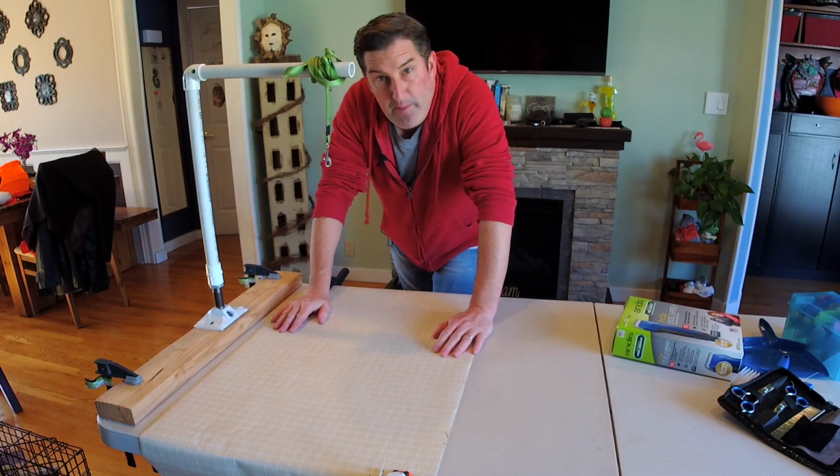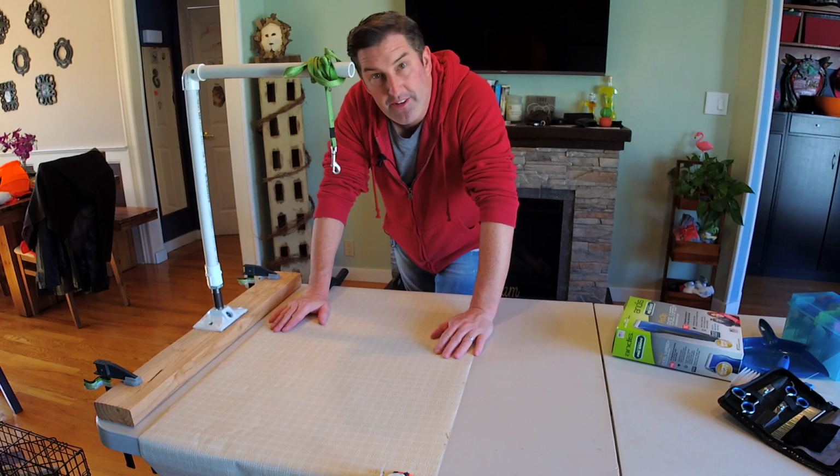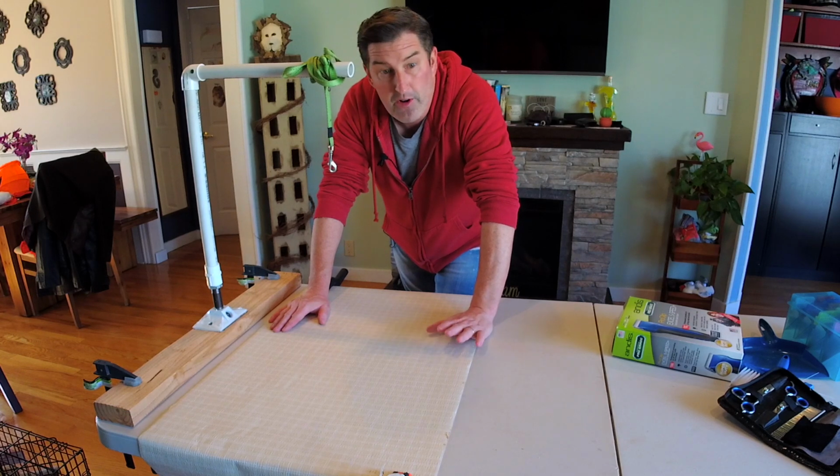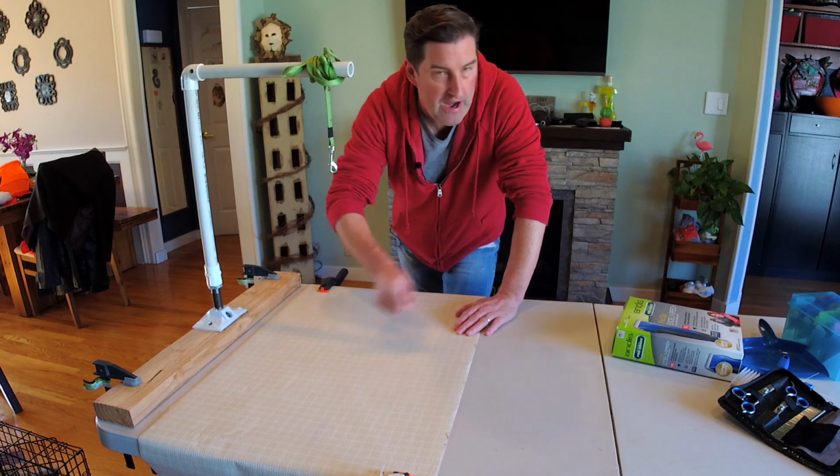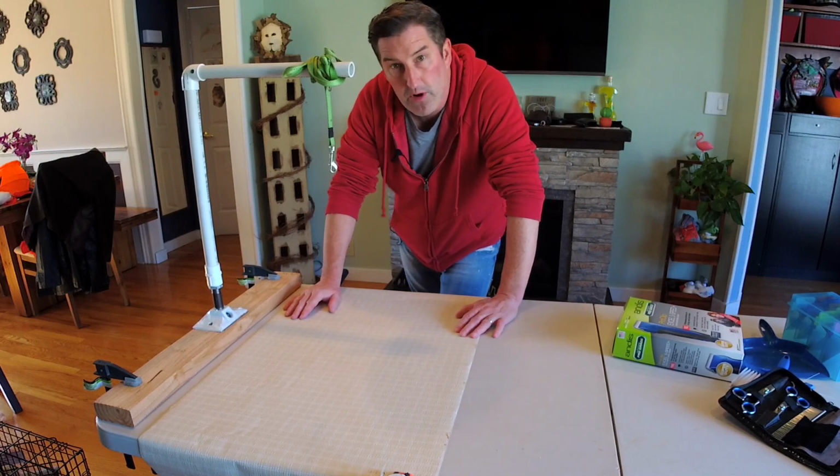So this is how I make my grooming table, and this is how I set it up, and this is everything I do. It's fairly easy, fairly quick, very inexpensive. It's something that I do here at home. I usually have a waste basket when I'm actually cutting the dogs to brush the hair into it so it doesn't go all over the floor.